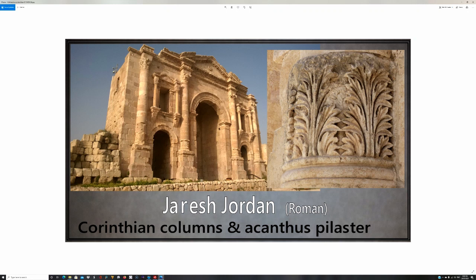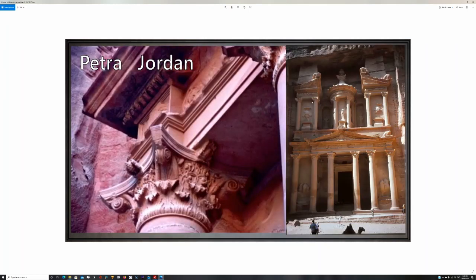So you can see the Corinthian capitals, but also at the base of the columns here we have these pilasters, which are again the acanthus design, which is a central feature. Again, Petra in Jordan, just like Jerash, Palmyra, Baalbek, trade cities on the edge of a desert, the first place for watering the animals. But again, Corinthian design, and not just the capital, it's these other little features as well. Okay, I won't go into that for now.